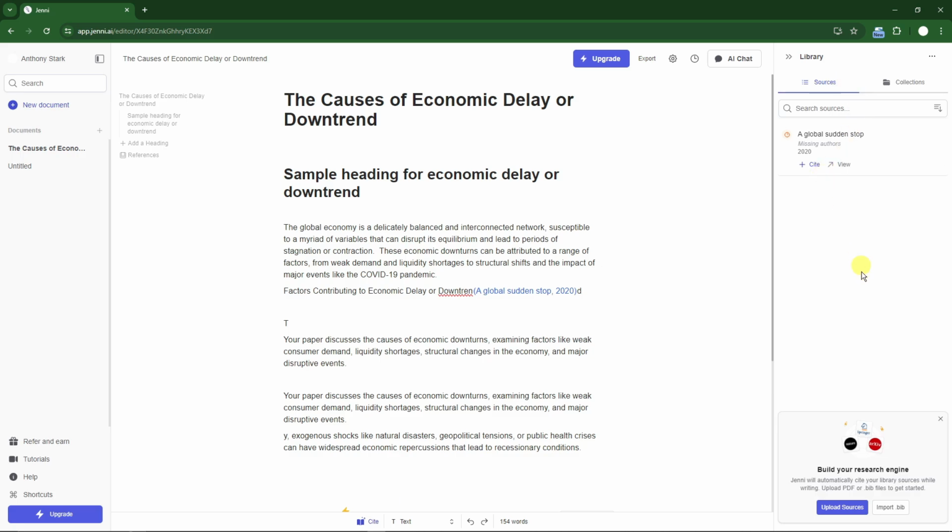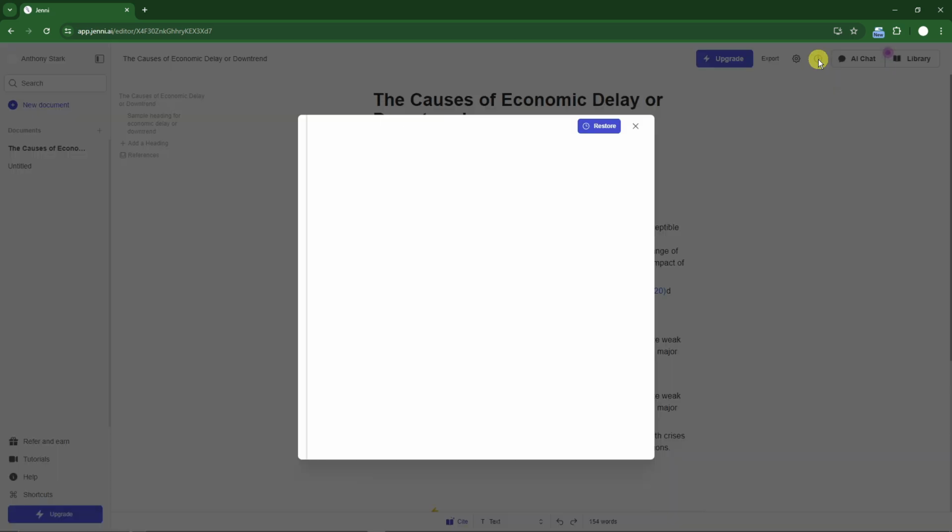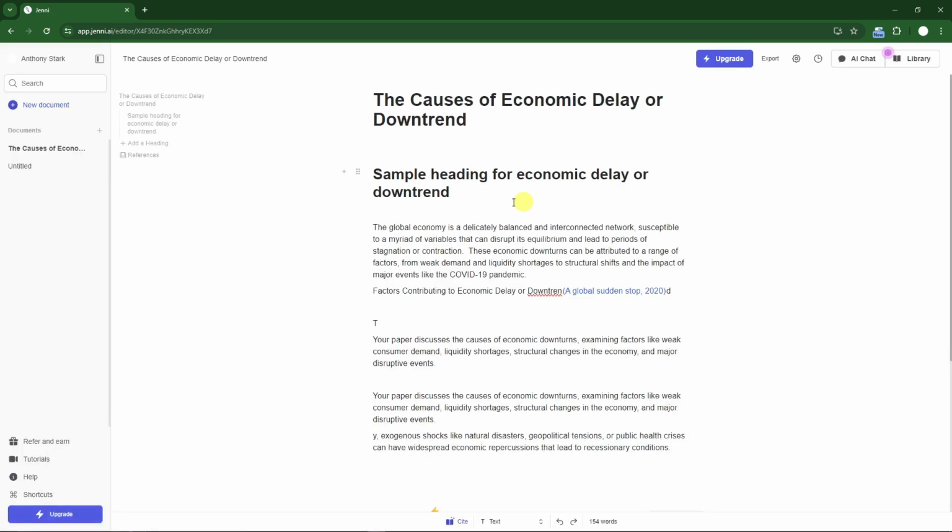Sources are right here, one more thing. And basically, you can add some sources here. You can upload it, create collections, or import bib text. Again, guys, if you click on this one, for example, show the version of the previous document, you can restore it. But since we're just starting, there is no previous document version for this one. Now, for example, you're satisfied with what you have. You can just simply click on export and you'll be good to go.